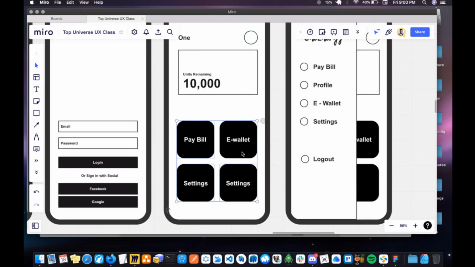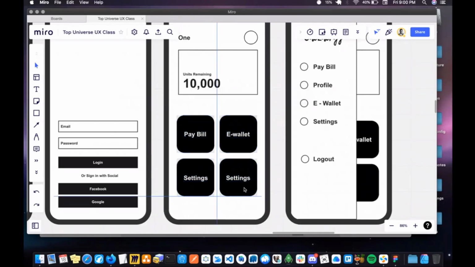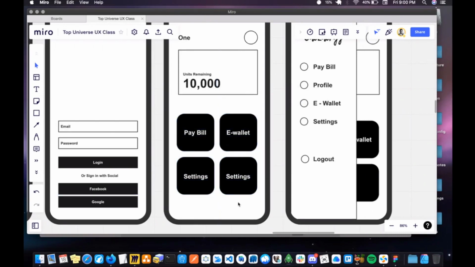so remember that this is a very simple app. In some other use cases, you might want to have like the menu options. I'm sure you have seen that in most apps as well. It's not compulsory. It depends on what you're building once again. But yeah, so this is also a way to. I mean, there are some basic patterns, right? There are some basic patterns that you might want to explore because they're already known to the users. What we have right now is just a very simple navigation pattern.